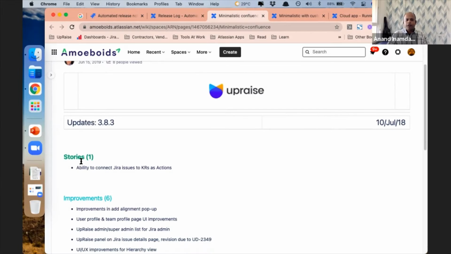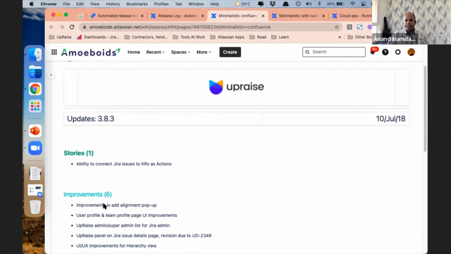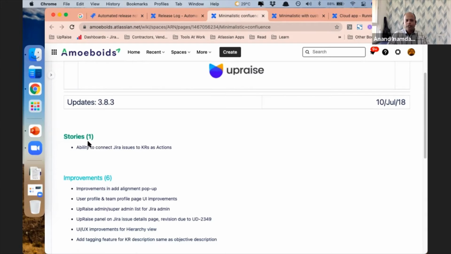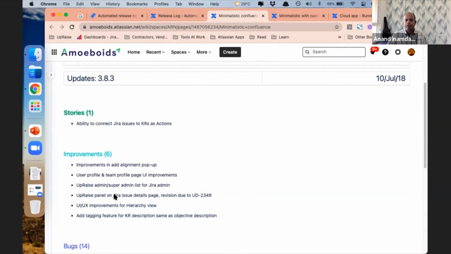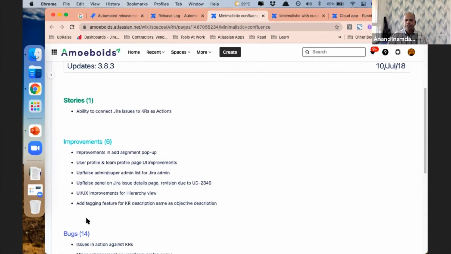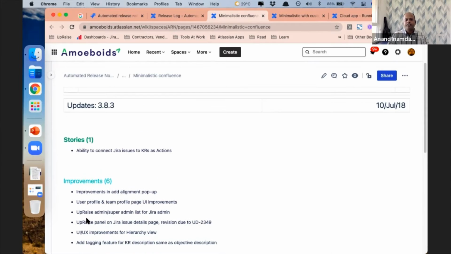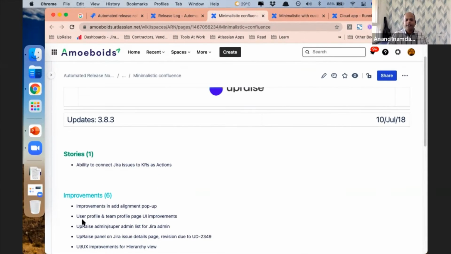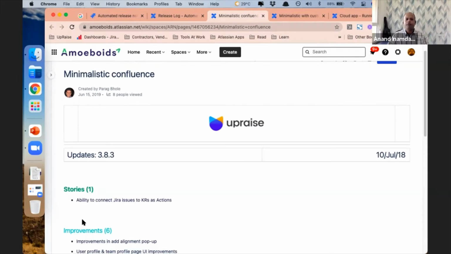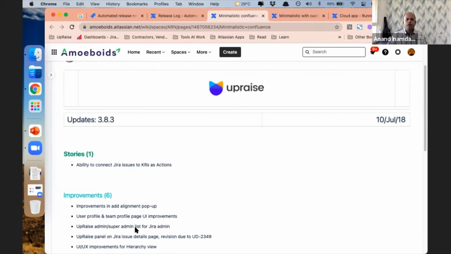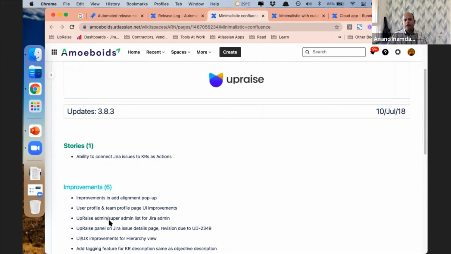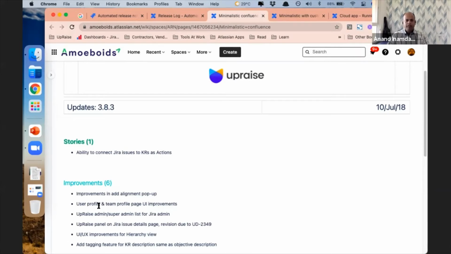Then you have the different sections that spell out which stories went live, which improvements went live, which bugs were fixed, and so on. This is a very simple way of representing the release notes, and this is what we usually see a lot of teams doing. This is obviously supported right out of the box. We call this layout the sequential layout.